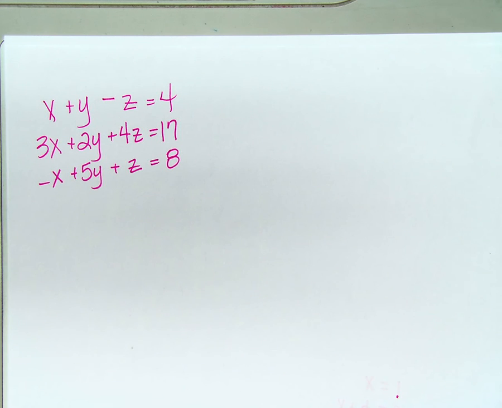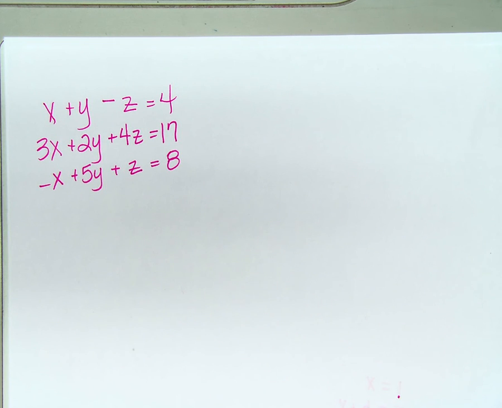How much would it stink to do an entire page of work and get to the answer and have the wrong answer and realize that the reason you got it wrong was because you copied it down out of the book incorrectly? Okay? It doesn't take that long to check and make sure you wrote it down correctly. Okay? Because you guys know how me and negatives get along, right? Yeah, we don't. Very good. Okay? So I always go back and make sure that I have written it down correctly.